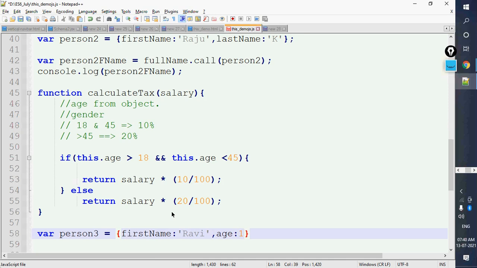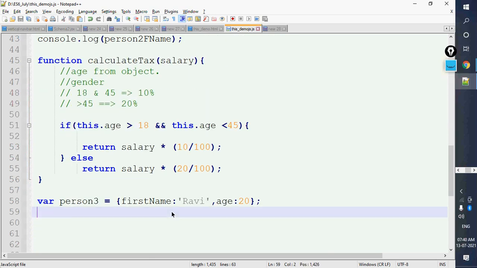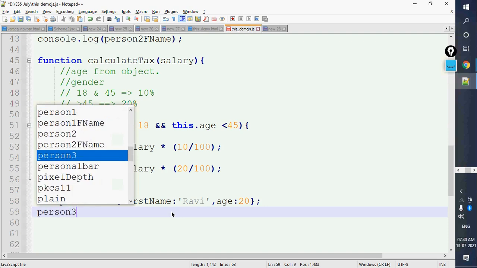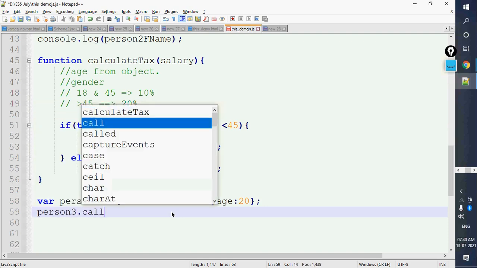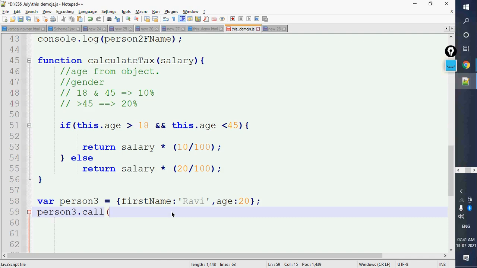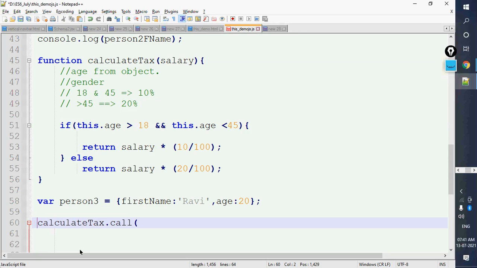So the age I am making as 20. I want to call this tax calculation for this person3. How can we do it? Person3 dot call, correct? Yeah. Sorry, it is the function name dot call, right? Not object dot call.